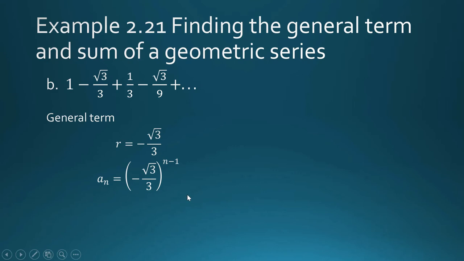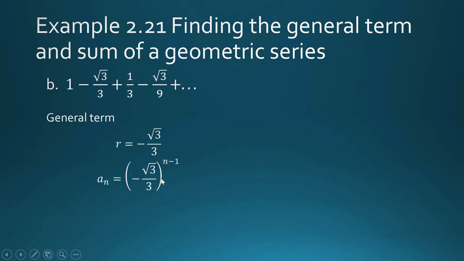This is our general term, but then again, you must double check it. The way to double check it is to pick values for n and check if the resulting value of your term matches the first few terms of your series. Okay, so when n is 1, this is 0. Any real number raised to 0 is 1. So we got the first term right. When n is 2, 2 minus 1 is 1. This raised to 1 is this. We got the second term right.